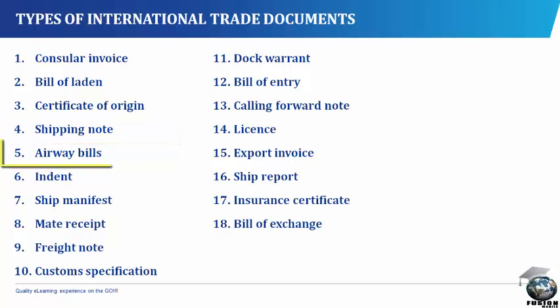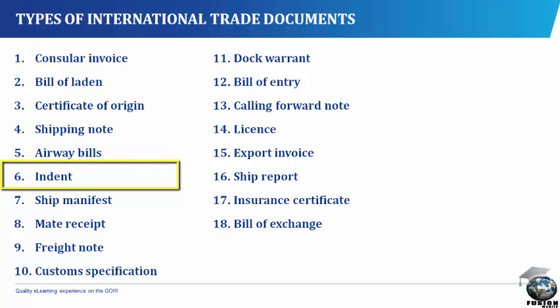Airway bill. An airway bill is a numbered document made out by or on behalf of the consignor of goods to be transported by air freight. It shows names of consignor, consignee, airport of loading, and destination. It also shows the nature, weight, value of goods, the marks, numbers, and dimension of the packages, the route and the freight charged. It is also used when goods are being transported by air.